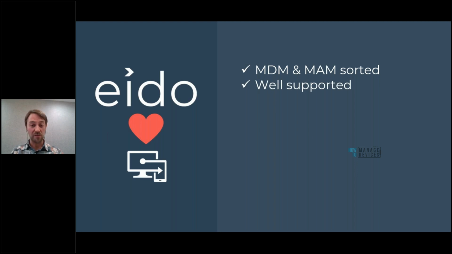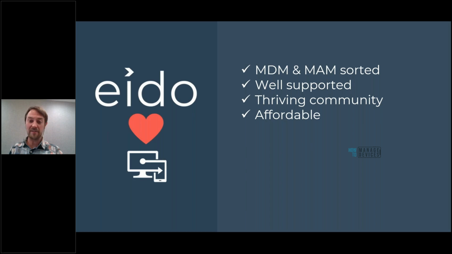Intune is very well supported as a product. Obviously it's a Microsoft product, but it's a large flagship product, so you can always get what you need, both from Microsoft and also by the community themselves. You can always find the answer on some forum or another if you need it. It's also very affordable. For the vast majority of users, the basics of Intune are included in your EA, essentially, with Microsoft. Interesting to see what they're doing in the area around premium add-ons. Remote help is the one that springs to mind that I can see being made part of the base pack for Intune in the future, but we'll have to see.